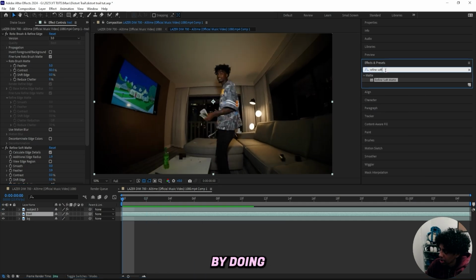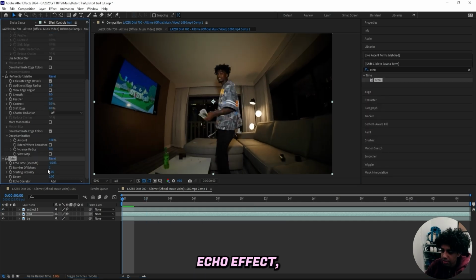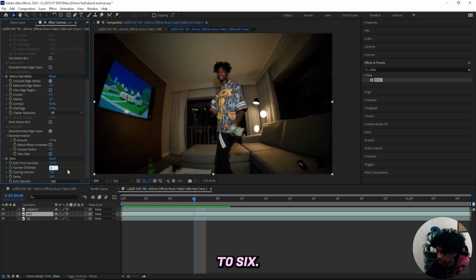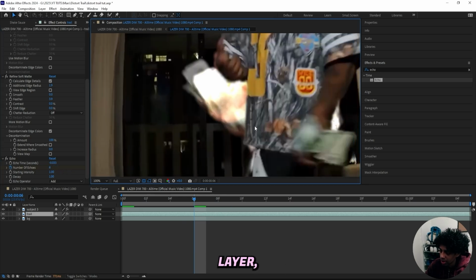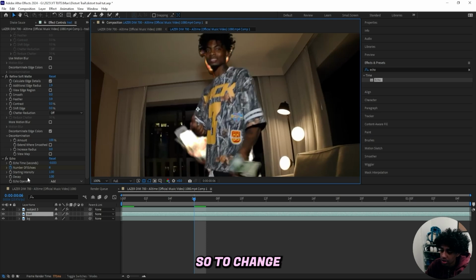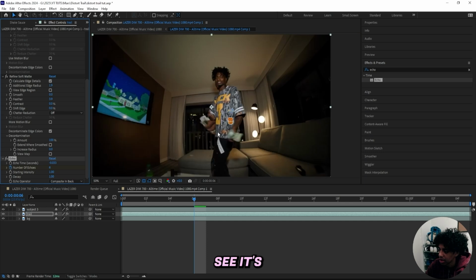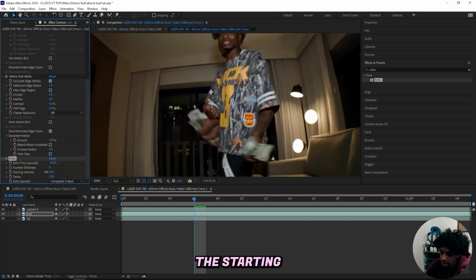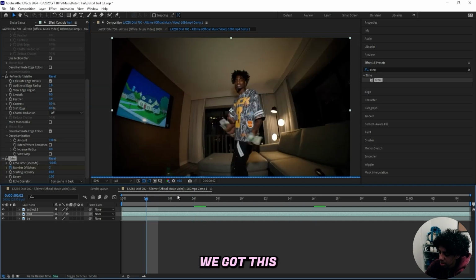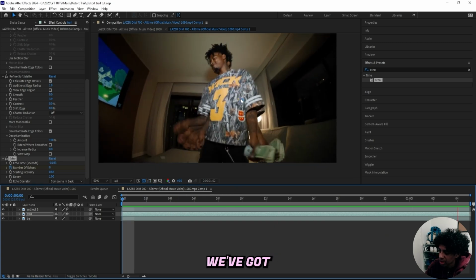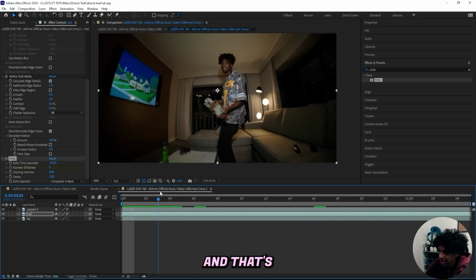The first thing that I'll start off by doing is adding on an echo effect. And this echo effect I'll turn down to 0 here at the beginning, and then keyframe it, then go like 6 frames forward and turn it up to 6. Now you can see it's really bright, this echo layer, and it doesn't look like I want it to look. So to change this, I'll change the echo operator to composite in back. Now you can see it's not as bright, but I'll also turn down the starting decay a little bit like this, just like that. So now you can see we got this trail effect going on if I try to play through, if my PC can handle all this. As you can see, we got the subject trailing in the background, and that's exactly what we want.